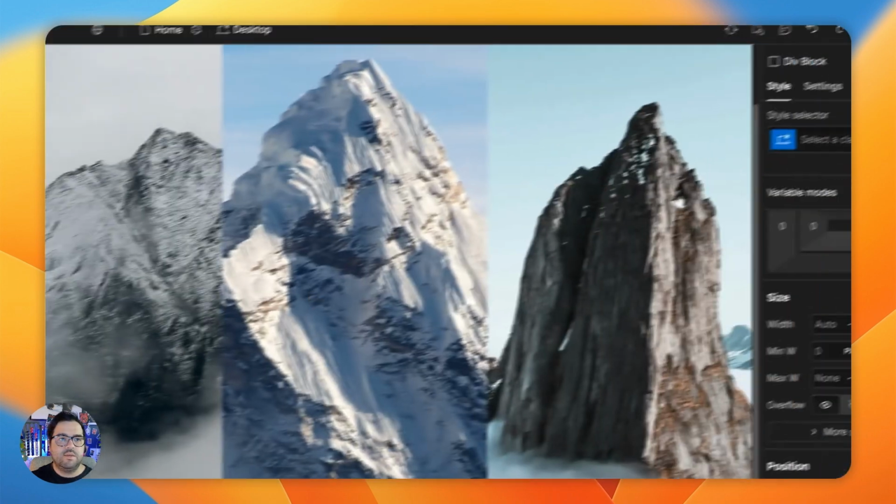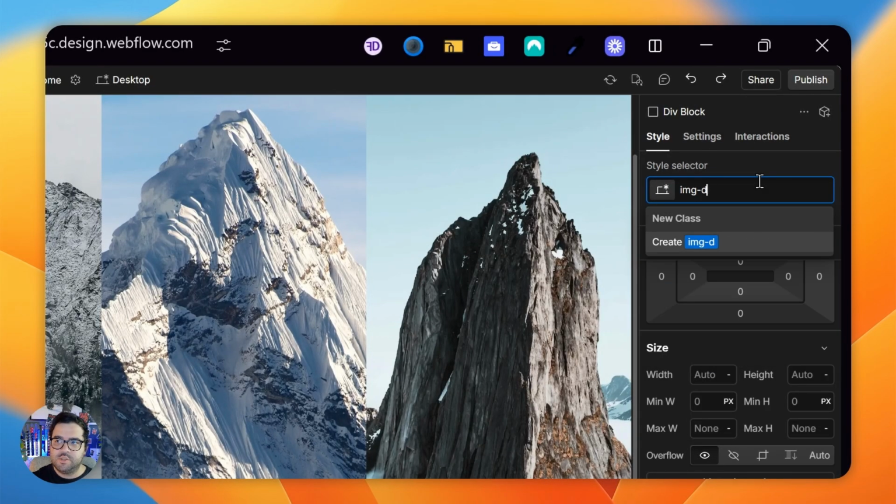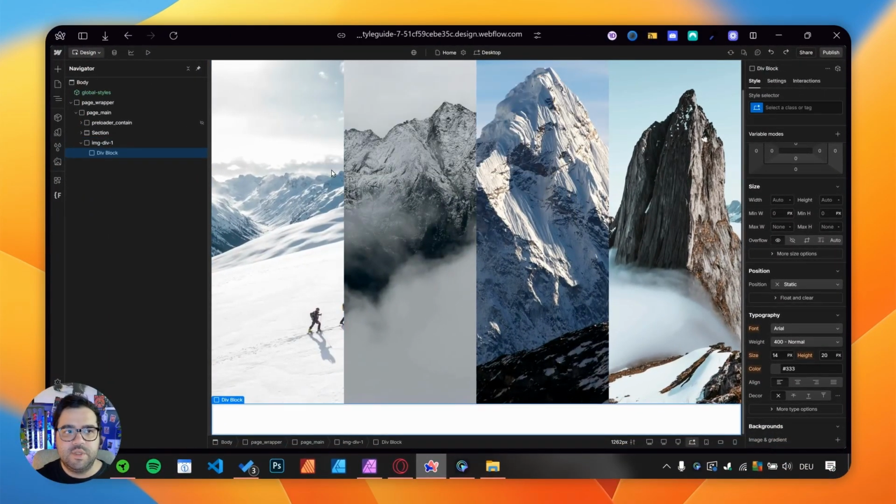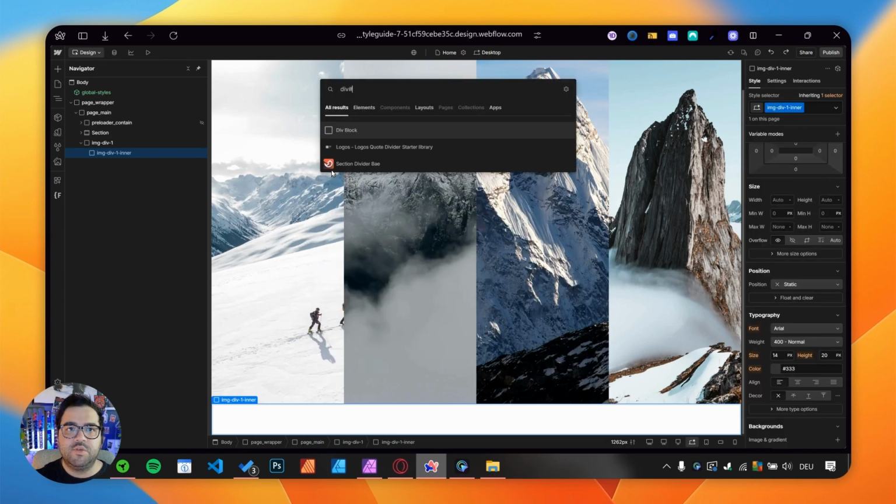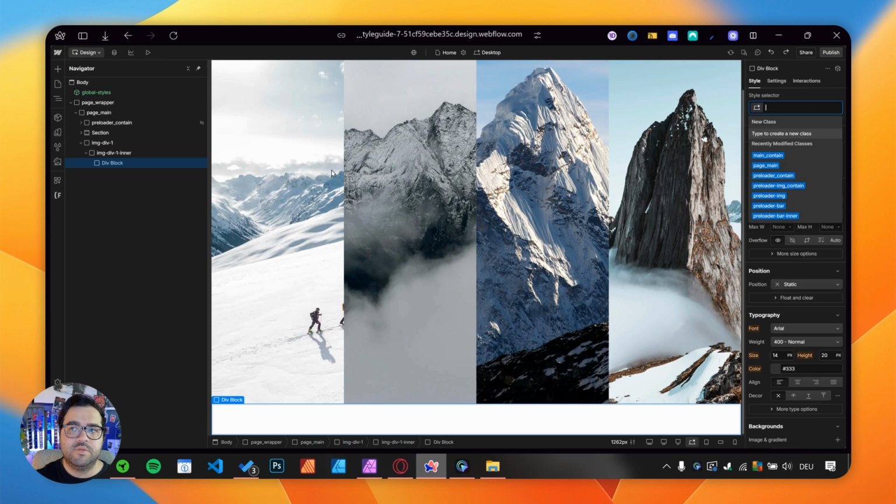Let's say I'm gonna call it image div 1, and then inside it I get to insert another div, which is image div 1 wrapper. Yeah, it doesn't matter.